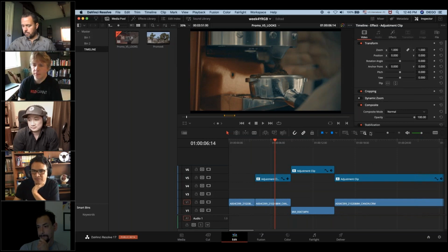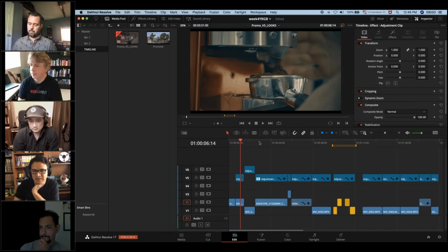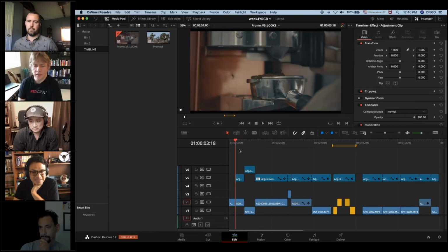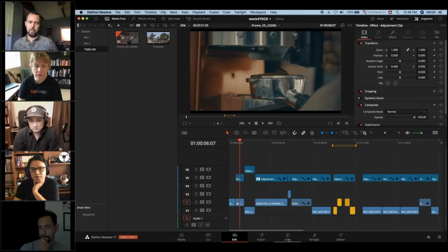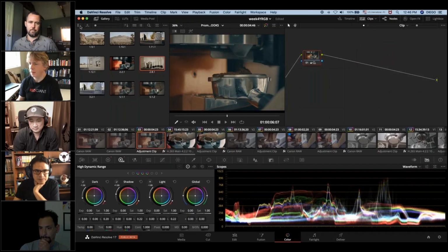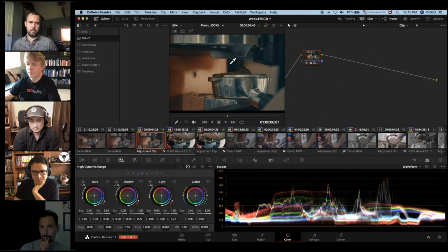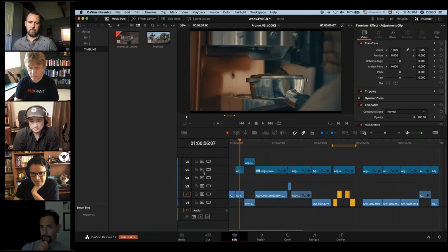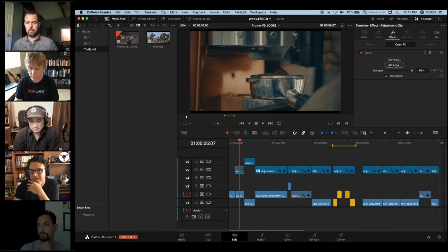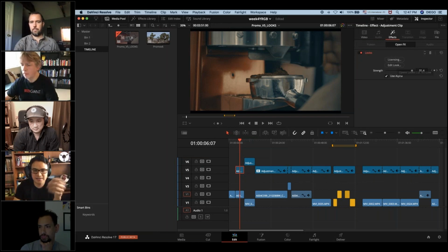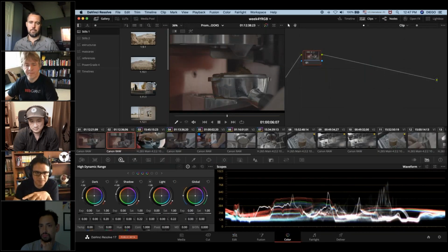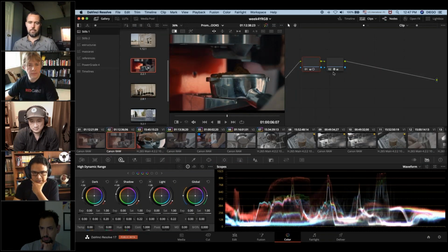So in this case, I have, as you saw, the adjustment clip, like Tony said. And the first thing that I did in this case was go to the color page and save one still. Save one still of what he did. And then after saving that still, I can do two things. First, I can start with this look he did, or I can disable it and start normally. For example, in this case, I start normally.